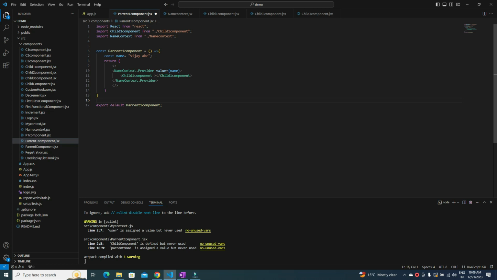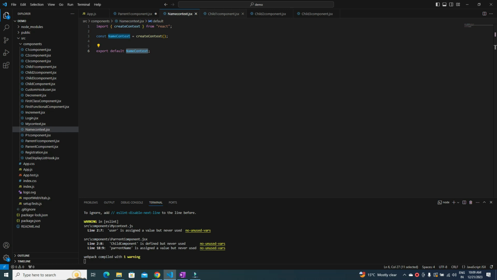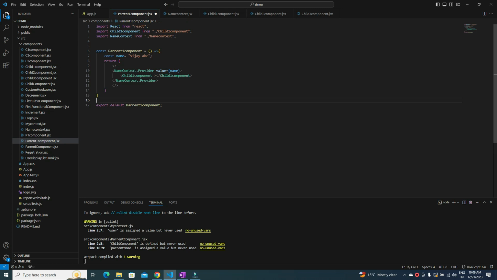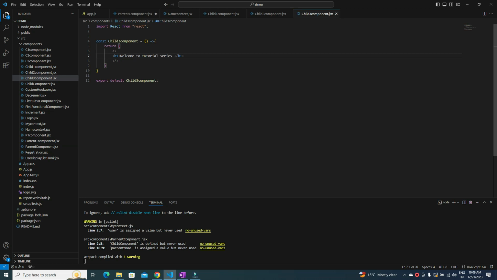Now next is how the child component will use or get this value. As we saw, we have props, but props are not suitable, because we have to implement props in every component and then forward or delegate to another component. To avoid that, we are using the context API. Now we have created the provider. Let's say I want to use it in the child 3 component. I need not worry about the child 1 and child 2 components. I want to access it directly in the child 3 component.